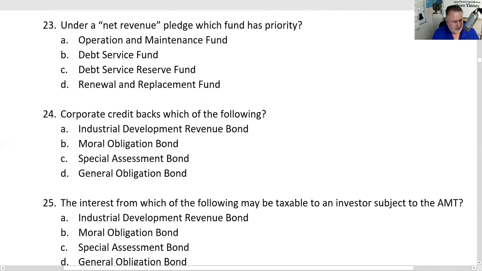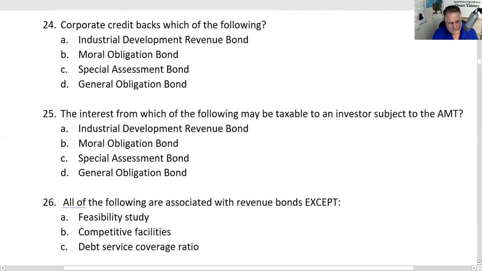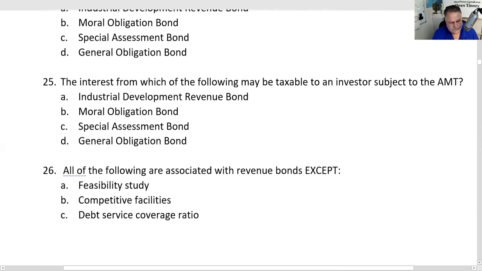The other thing I would know about these industrial development revenue bonds, also known as private activity bonds, is they may be taxable to an investor subject to the alternative minimum tax. And so there's going to be a kind of a binary suitability question here. Are you subject to the AMT? Yes or no? Because if the answer is yes, we shouldn't do this. Well, there we go. There's the next question, right? So there's that next one.